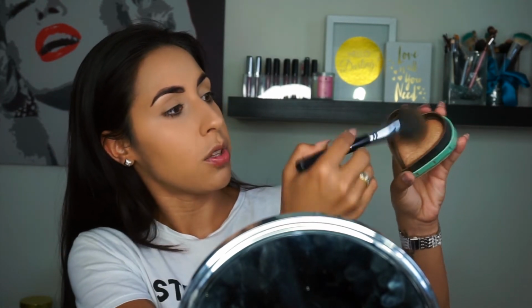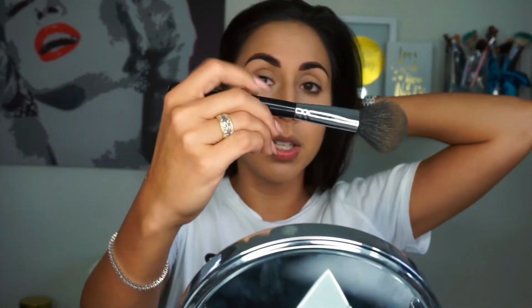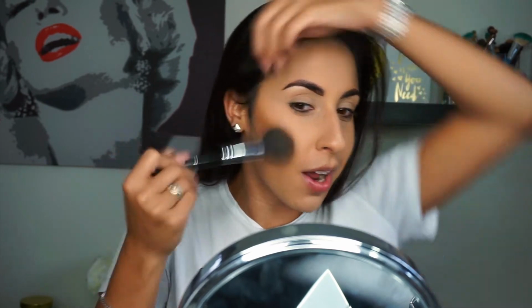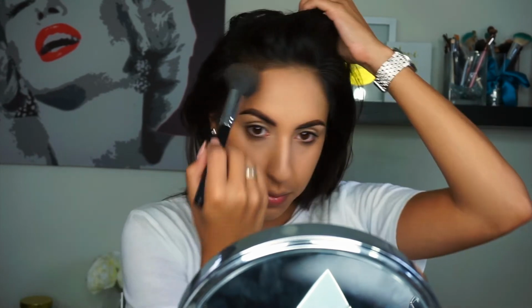So I literally just swirl my brush on the product. I tap off any excess there might be, and then I'm just going to follow the hollows of my cheek. I am holding the brush at the bottom here, not closer to the barrel, so that I don't have such a strong grip. So it distributes product a little bit more loosely and naturally. So I'm going in circular motions upward towards my temple, not downward, upward, moving back and starting in my temple. This is going to give me a nice bronze contoured look.